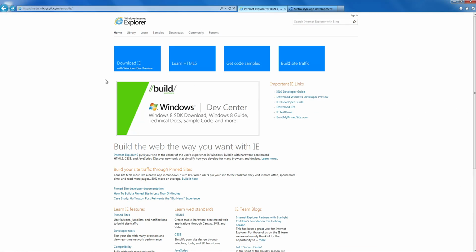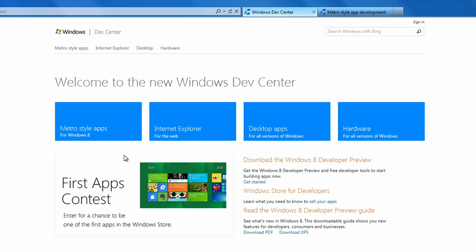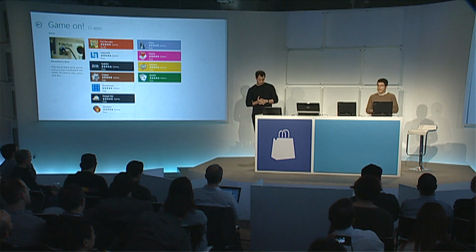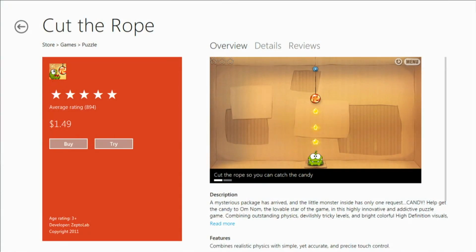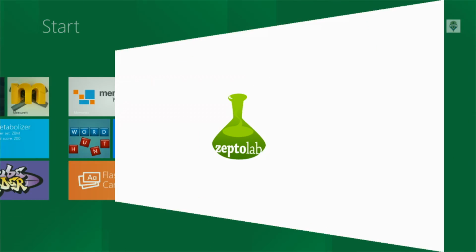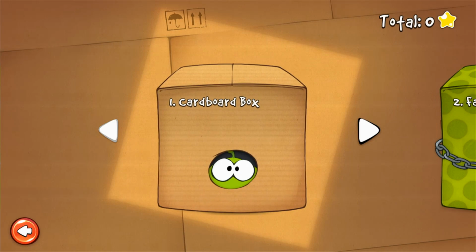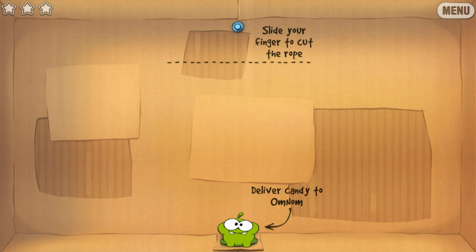Back in September, Microsoft released the Windows 8 developer preview. Windows 8 is really interesting because it allows developers to take existing HTML5 apps and convert them to run as Windows 8 apps. In December, Microsoft invited developers to start experimenting with the Windows Store. With just a little bit of work, we took the existing Cut the Rope app, developed for the web, and converted it to run as a Windows 8 app. We believe that Windows 8 is a huge opportunity based on the number of people that will use the App Store, and we're really excited about it.